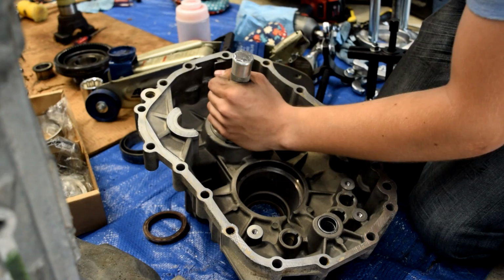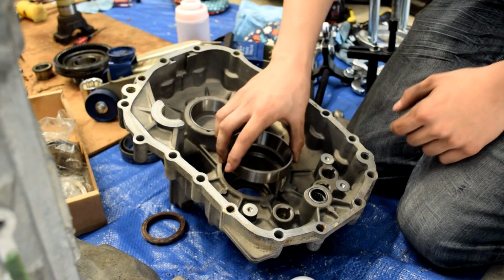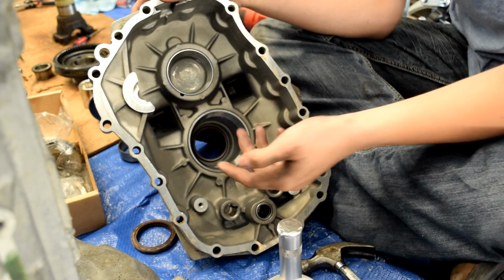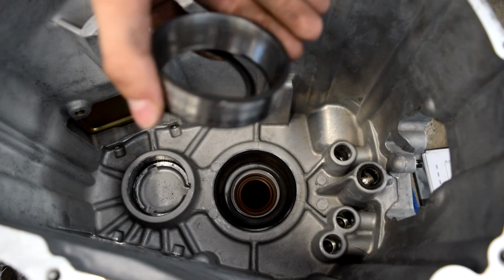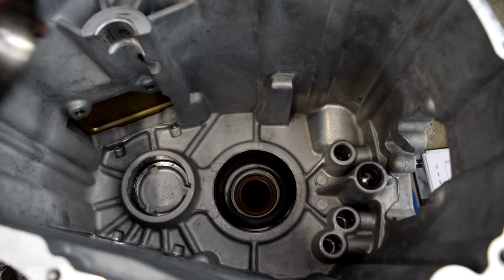And then there's a little lip inside there that it should press against to stop. Next, we'll take our bigger race. We'll line it up a little bit. New race. We're done with this. Now this race has a spacer on the back, so you want to keep track of the spacer. Sometimes your rebuild kits will come with different size spacers. This is for setting the clearances and the preload on the transmission. So we're going to put this spacer back in our rebuild kit, and obviously this is our old race, we don't need it, so we'll set it aside.